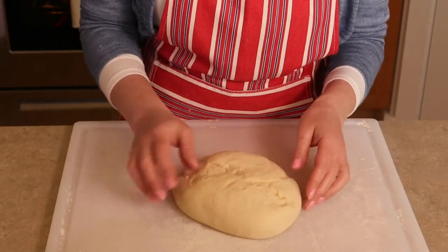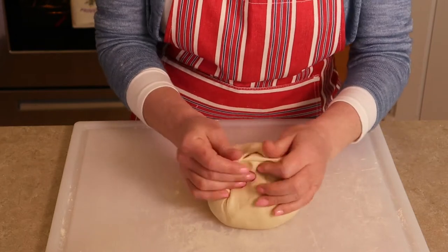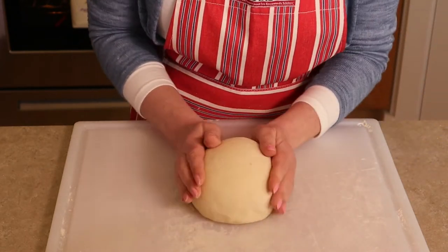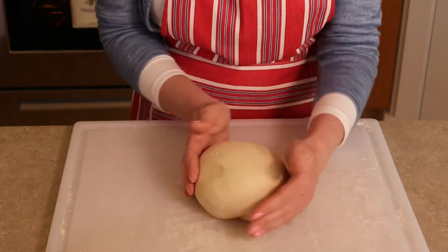For our first loaf, do you see all those little folds? I really want to smooth this out because if you have too many folds in your loaf, you're creating a weak spot. And when you do that, that's where the bread's going to blow out. So we want to make sure it's smooth all around, particularly on the top. As it's sitting on the bottom, it's probably going to be okay, as long as the top and the sides are relatively smooth.